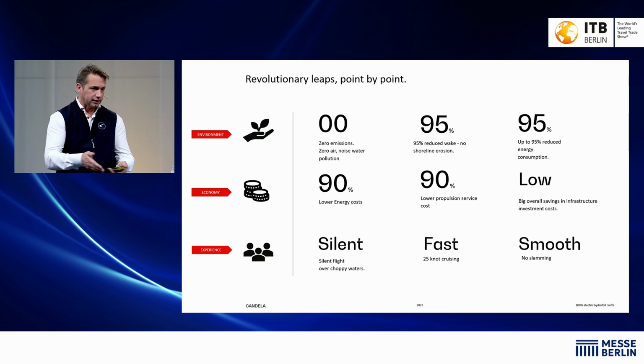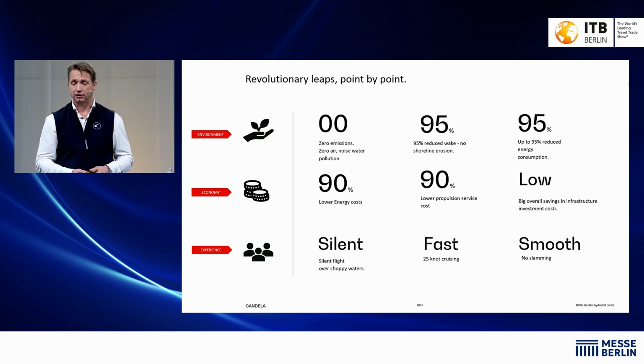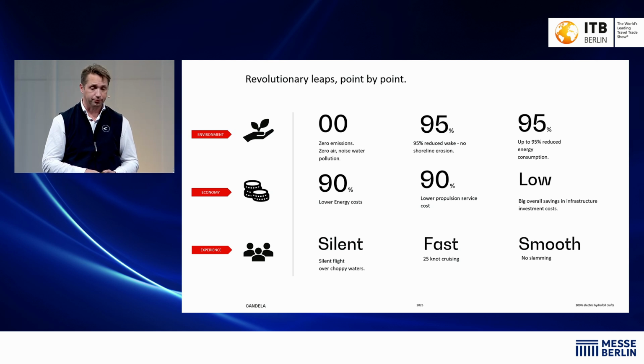And by flying, as I mentioned, we're reducing the energy consumption as well. So we're cutting the energy consumption quite big. And that means in money, we use less money for operation, less money for fuel. And also an electric motor is quite simple in technology, so you don't really need to service that much. So we have a big saving in both the maintenance, but due to the design of our vessel, it's quite light and nimble, we don't need to have a very heavy installation for the jetties or the infrastructure where we go.